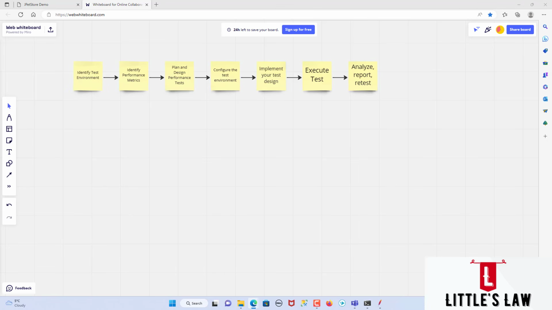Then finally, analyzing, reporting and retesting. So the first thing, which is analyzing the data and sharing the findings with the stakeholders, is very important in this phase, and that's the main priority. And then running the performance test again in case there are any bottlenecks that have been identified and we have given any recommendations to tune it. So once everything is done, we will do the retest.